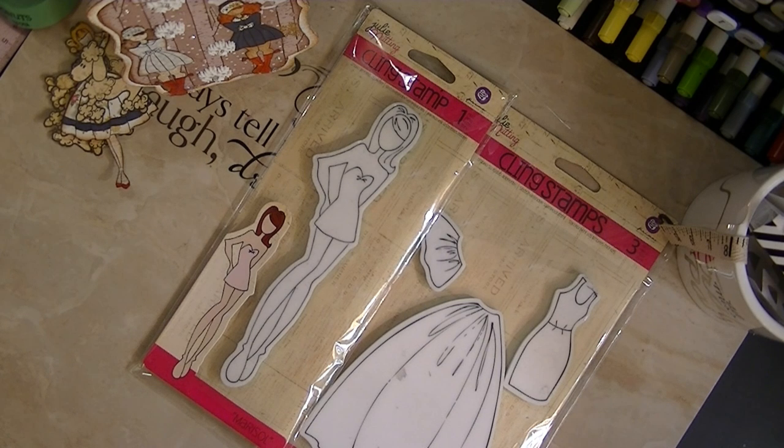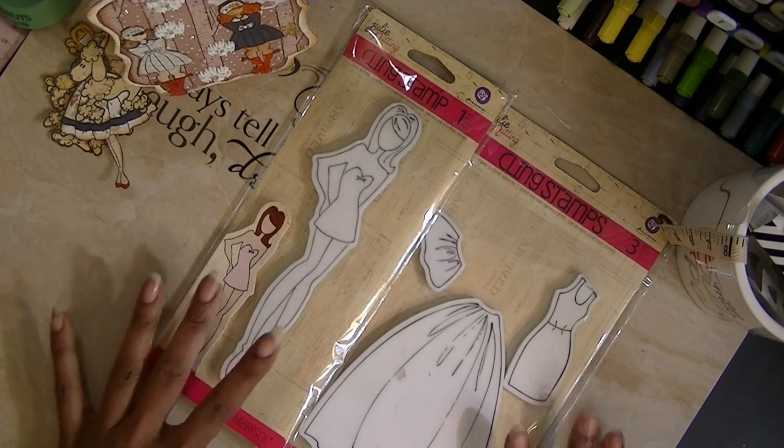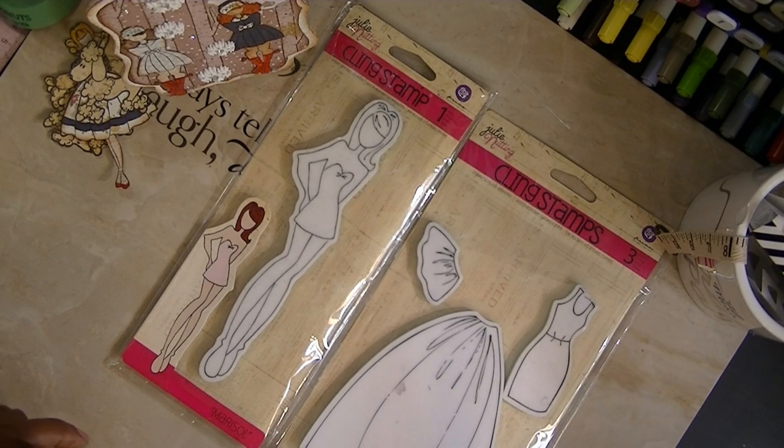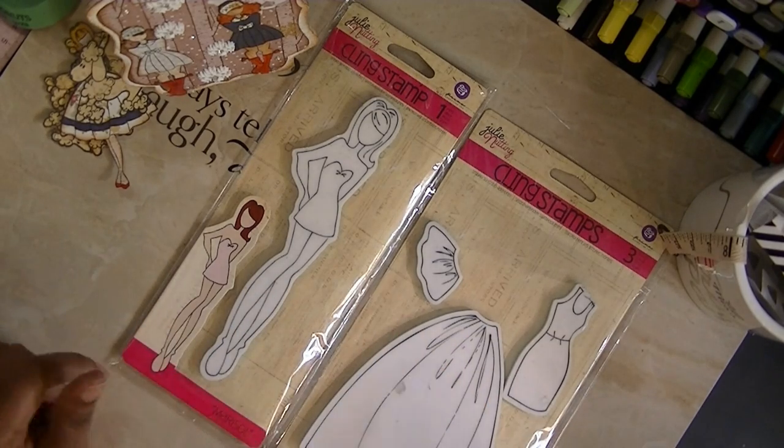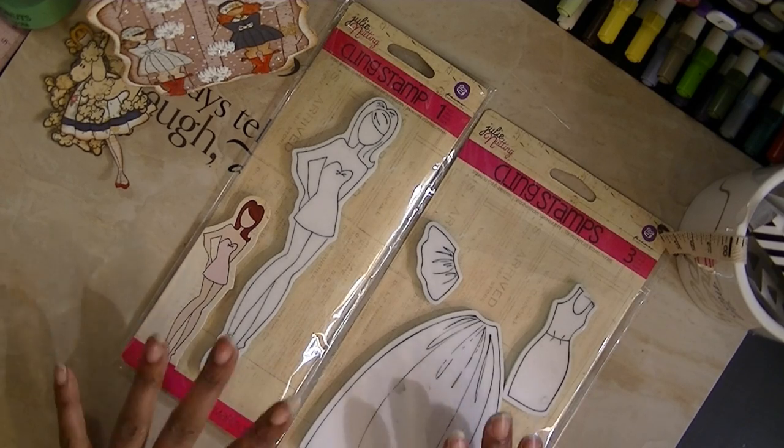On this video I have an idea for you guys, because I'm actually using one of your ideas. The idea I'm using today I saw from G. Brody — I think that's her name — one of the collaborators. I saw her idea and thought it was really good: she actually redressed her dolls and redesigned them. I'm not going to draw my doll because even with the Julie Nutting book, mine don't come out right, but I got the stamps, so I'm able to use those. Let me show you what I came up with using these two stamps.